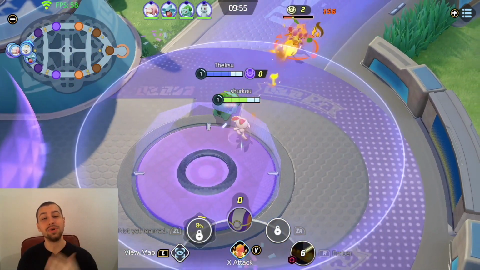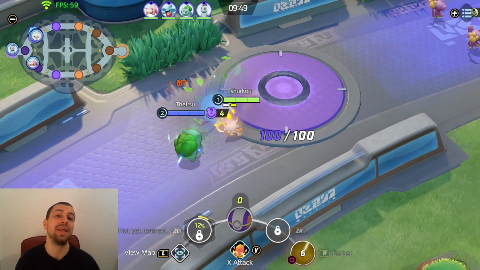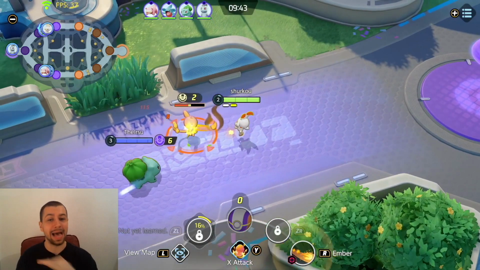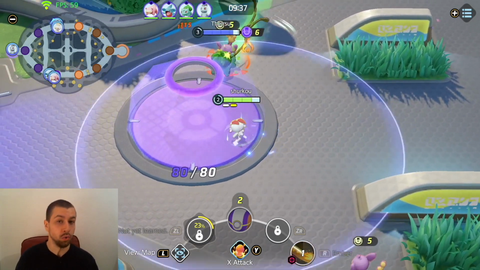And today we're gonna be checking out Cinderace, because I really think this is the best marksman Pokemon in the entire game. So what is a marksman? A ranged physical damage dealer. He is absolutely cracked out. I think his DPS is not matched at all in this entire game out of the whole roster.